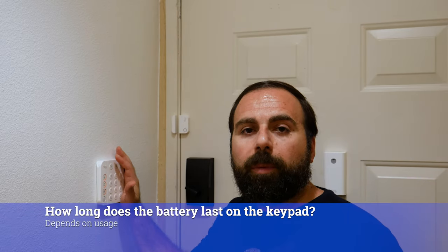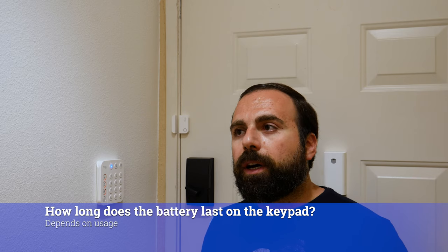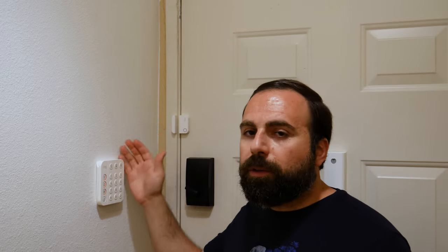So, how long does the battery last on the keypad? I did a quick search on Ring.com and it said it lasts anywhere from 6 to 9 months, but it depends on usage. It didn't actually say if that was for Generation 1 or Generation 2, but I'm assuming Generation 2 will last as long, if not longer. In the real world I'm thinking it'll probably last around 3 months or so, but for me that's fine — it pops off and on super easily and it charges in like an hour or less.